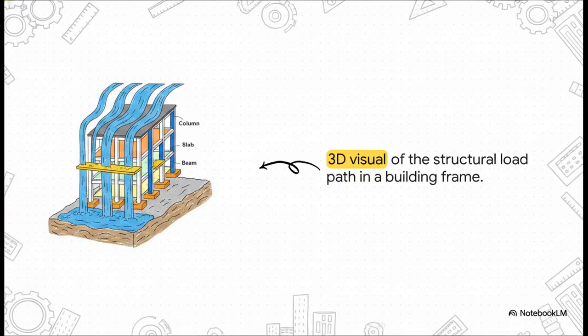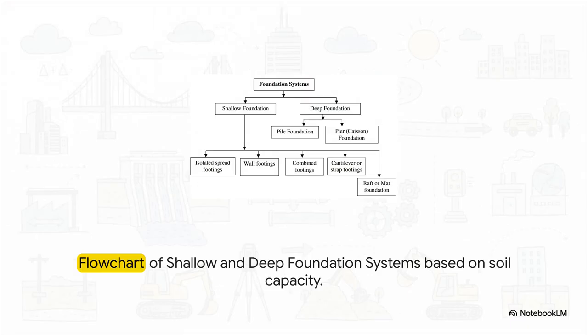To really visualize this waterfall analogy, notice how the flat slabs transfer their weight horizontally to the beams, which act kind of like shelves. Those beams then push the weight directly down into the vertical columns. And those columns carry that entire accumulated burden straight down into the foundations, resting directly on the ground. But the waterfall doesn't just magically stop at the ground level, right? It ends securely deep in the earth.